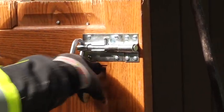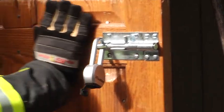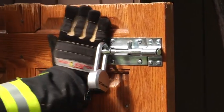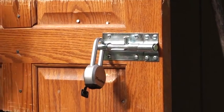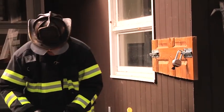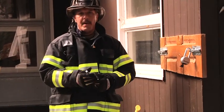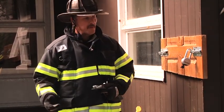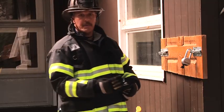Another way to run the power tool is to come in diagonal. Forget about this lock. It may move around. If we just come in right behind the lock and cut this actual area right here, we'll be able to get this lock and it should peel right out. We're going to have a firefighter just come up and demonstrate where to cut with the saw.